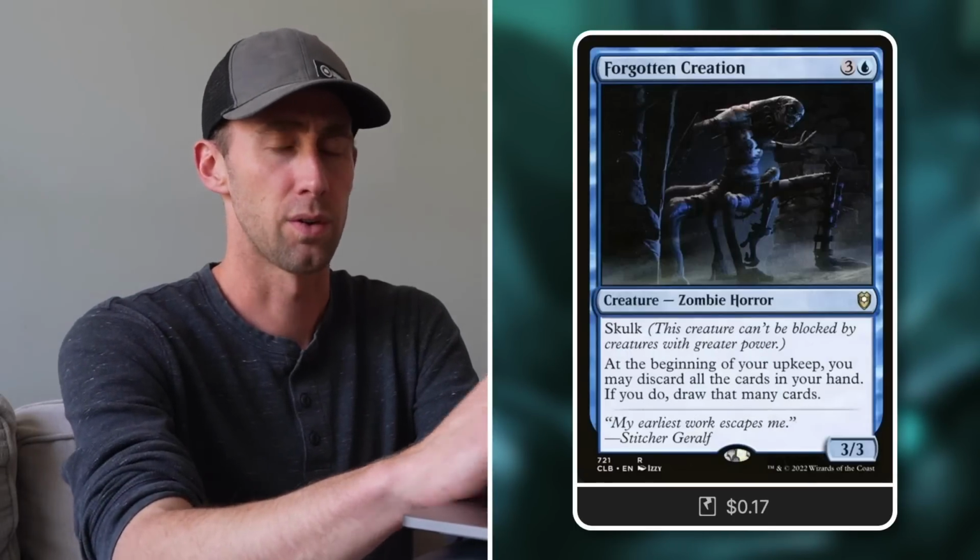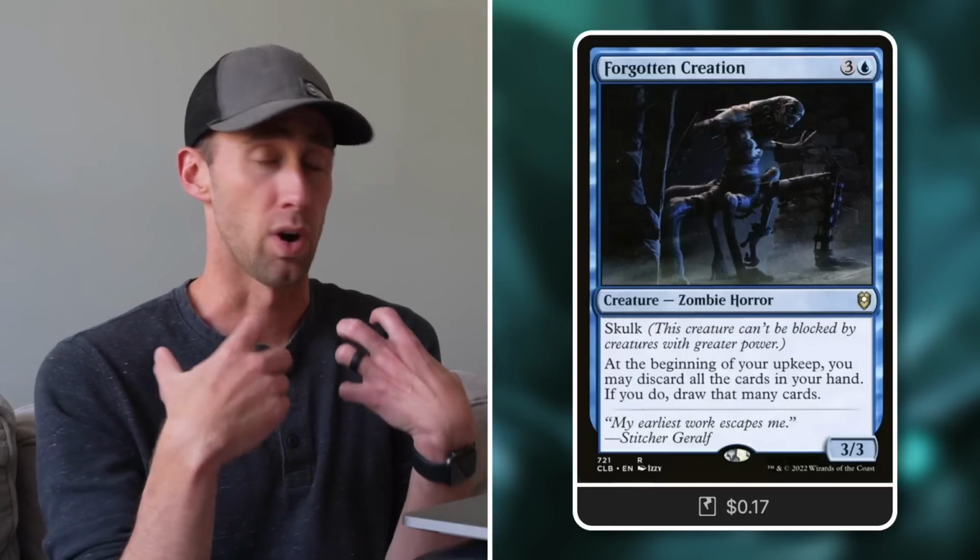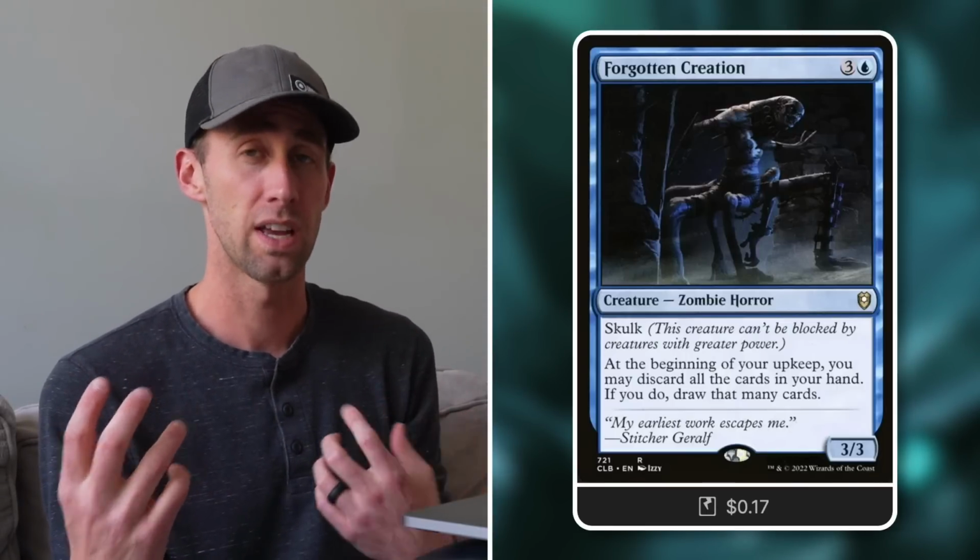Moving on, Forgotten Creation. Again, if you have other effects in this deck where you're benefiting from drawing cards, you're benefiting from discarding cards potentially. This one won't trigger your commander, but keep in mind that this is just another great additional way to dig through your deck.